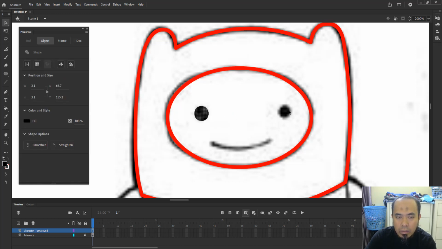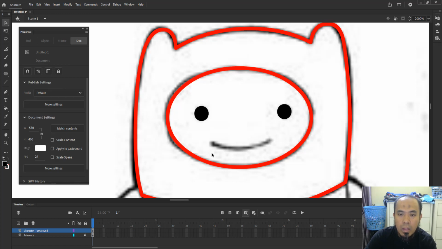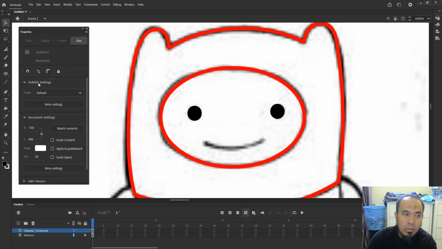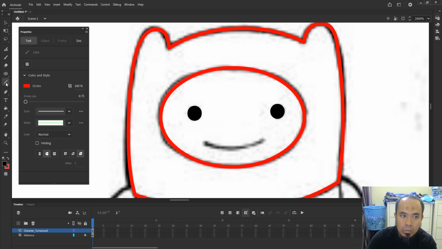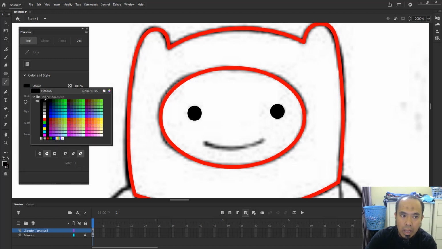That's another eye. So what you can do is you can select that eye, hold alternate and click and drag, and it'll copy that eye and put it onto the other side. That is just simply a line. So we can use the line tool, make sure the stroke is black or red depending on what you're going after.